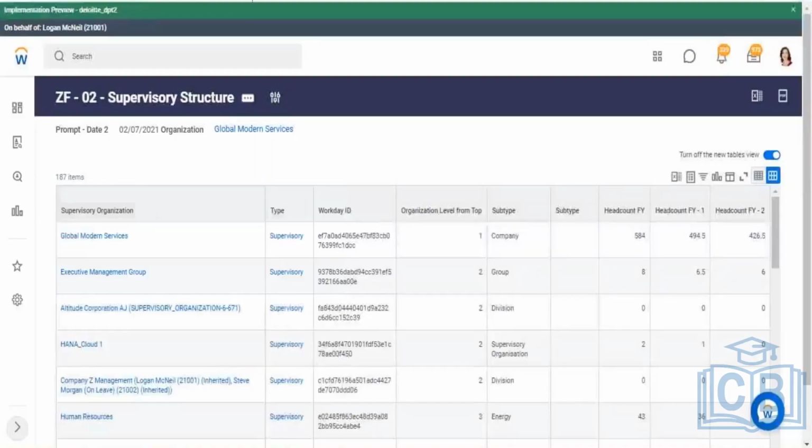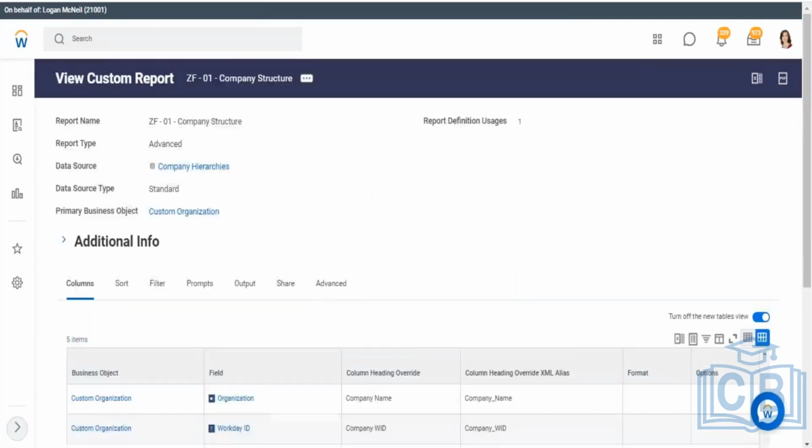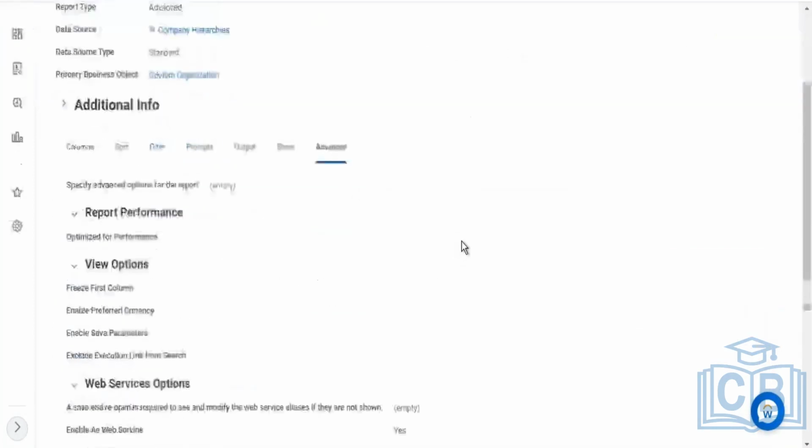Okay. So if I go to this report, the second thing is your report should be enabled as a web service. So even when you use your reports as your data sources for EIBs or Studio, they should all be enabled as web services.